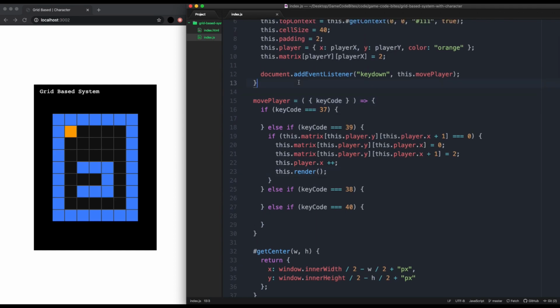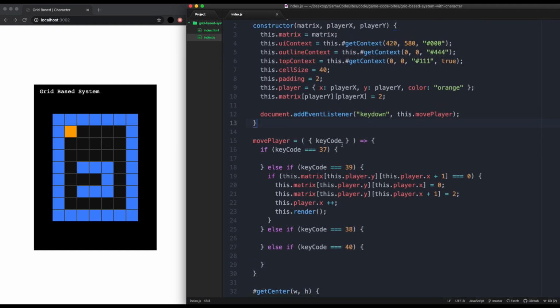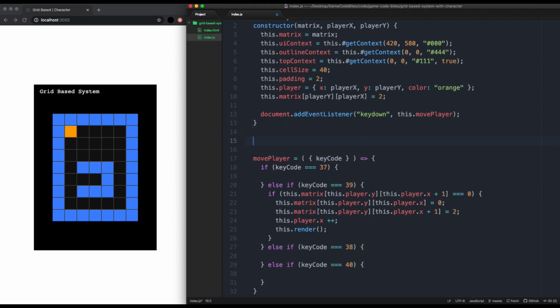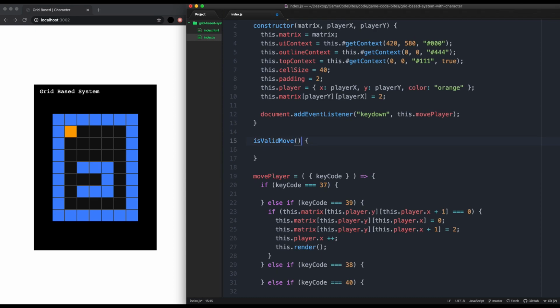Let's just create a private method that will be responsible to tell us if the next move is valid, instead of all of this redundant code. So I'll say isValidMove, and we are going to pass the x and y we want to verify if it's valid or not.